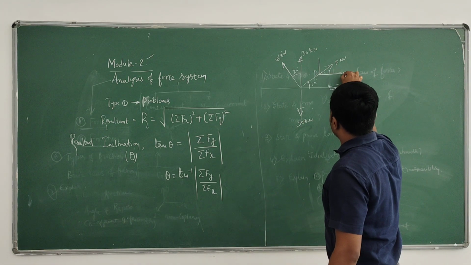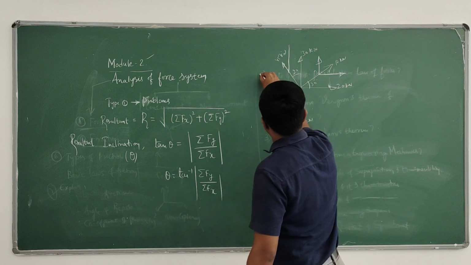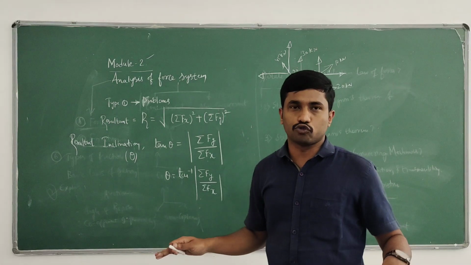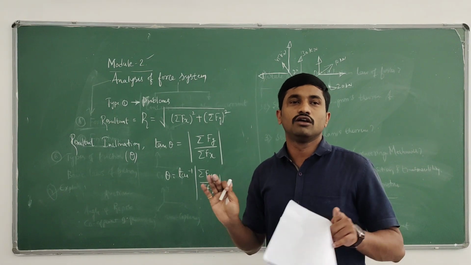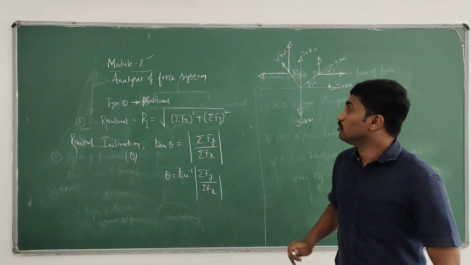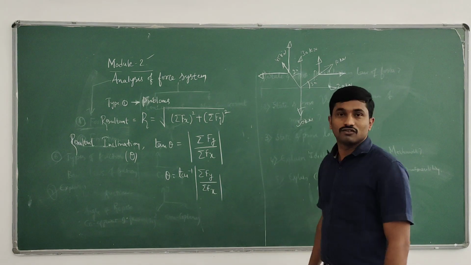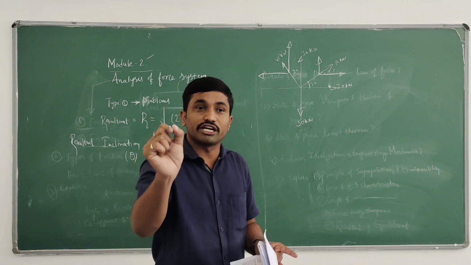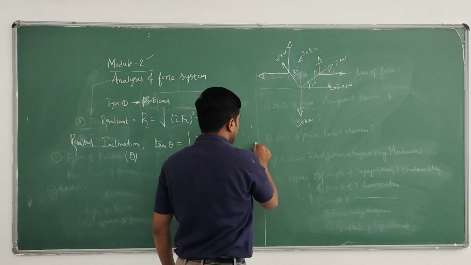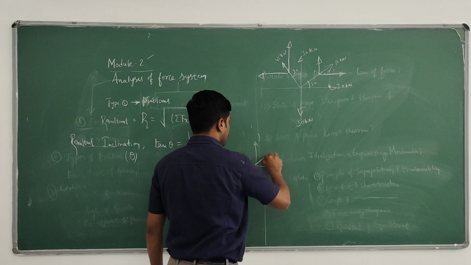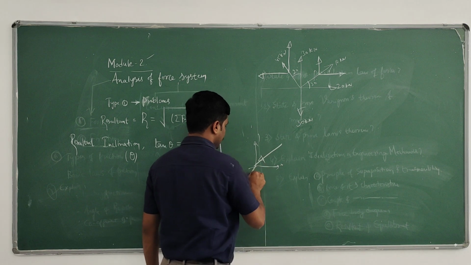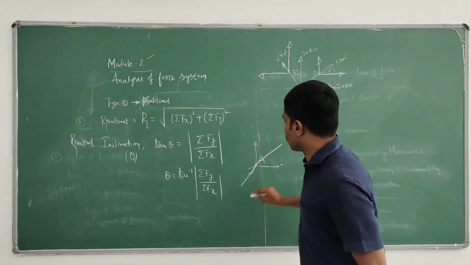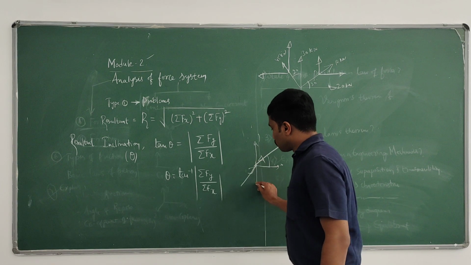Here, if you resolve this into pure vertical as well as pure horizontal components, that is called a free body diagram. Representing all inclined forces as pure horizontal and pure vertical forces is called a free body diagram. So how to resolve this? Please keep one single point in your mind. That is a very, very important point. In any XY quadrant, the force direction may be inclined towards the joint or away from the joint. The inclination is with respect to the x-axis or with respect to the y-axis.